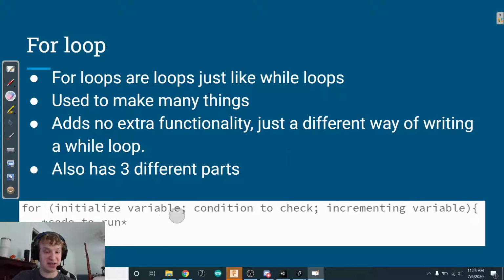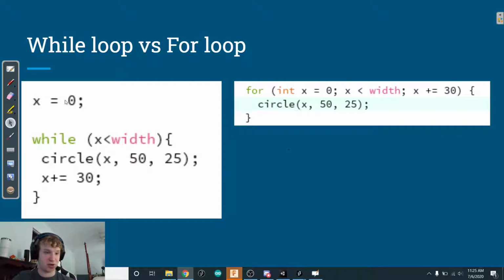So I really like that. And something you may notice, and we'll look at this in the next slide, where I have a while loop and a for loop, which will do the exact same thing, but you see they're written differently. If we look at this, just to clear this up, we need to initialize the variable. So there's number 1. This goes straight here.